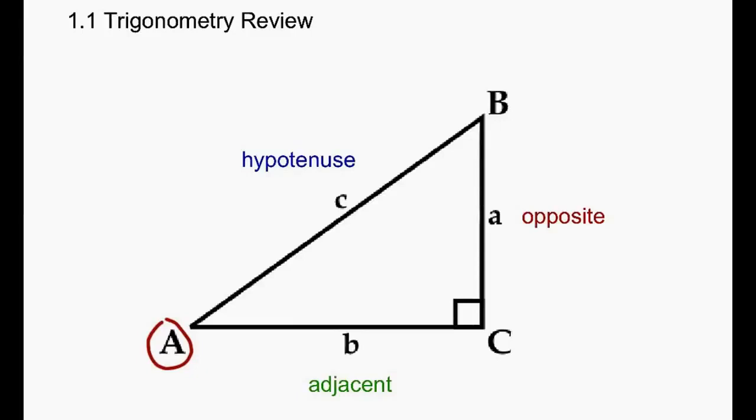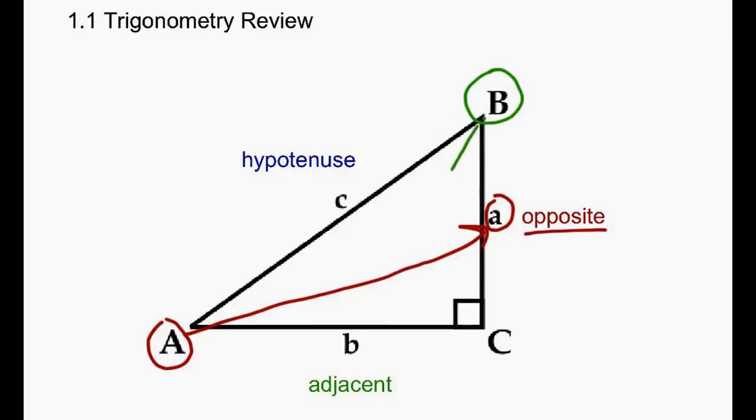And what we want to do, remember then from that angle A, all the sides are going to be relative to that position. So the opposite of A is the one straight across. So that'll be our opposite side, and we would label it with a small a. And the same thing would happen with angle B. So angle B is the top one here, and the side opposite to it is letter B.